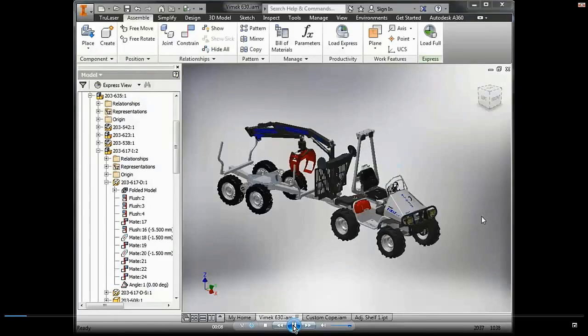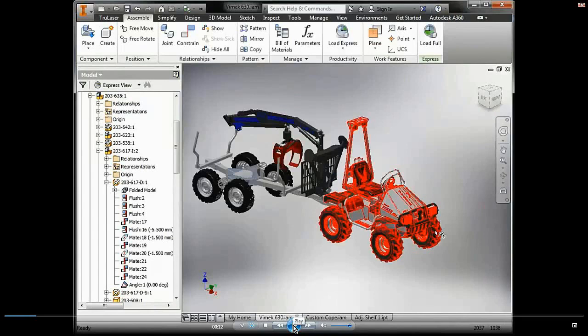We're actually starting out here in Inventor because I wanted it to be very clear that anything in your Inventor IPT model, or even information in your IAM assemblies, is all available to populate that information into TruNest. So, of course, the things we're interested in are, are your parts appropriate for nesting, or are they just connectors, things that you buy standard off the shelf, or are they actually things you need to cut?